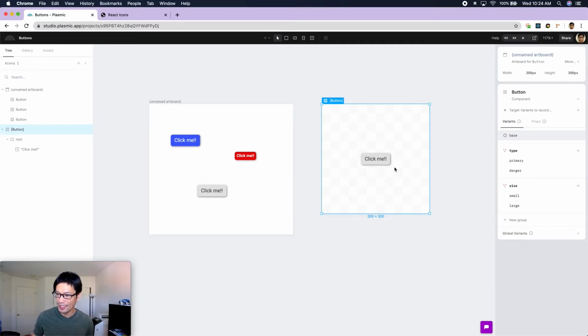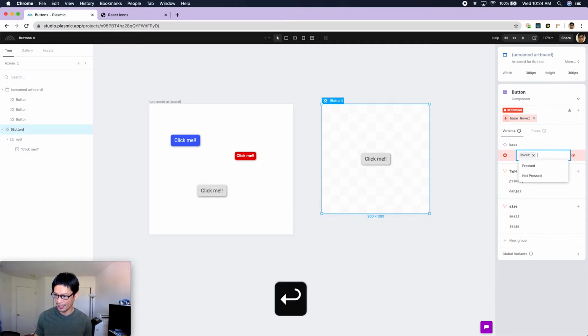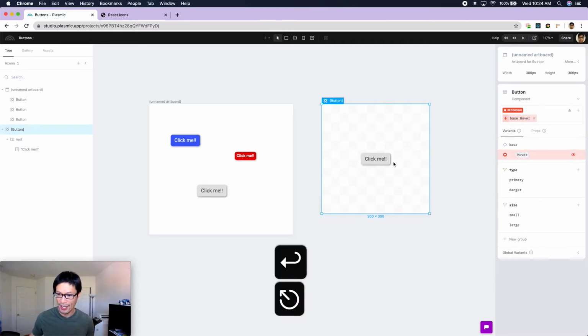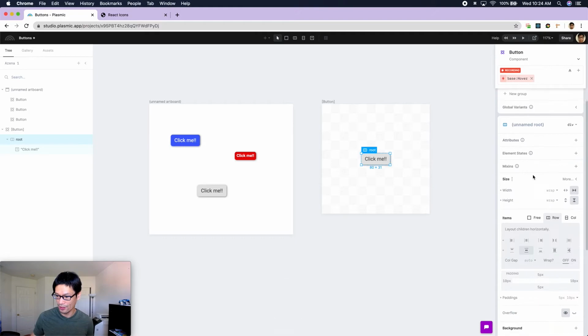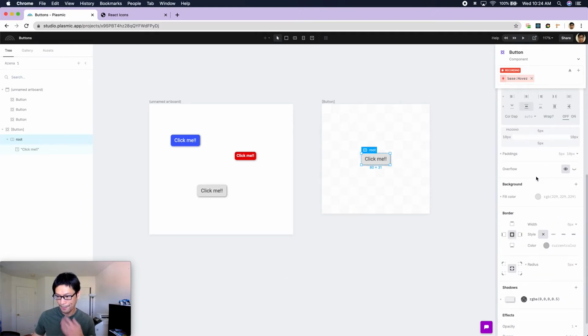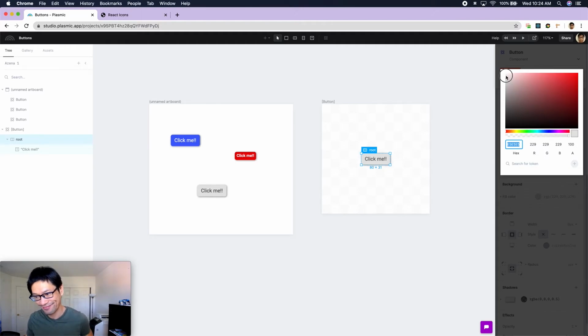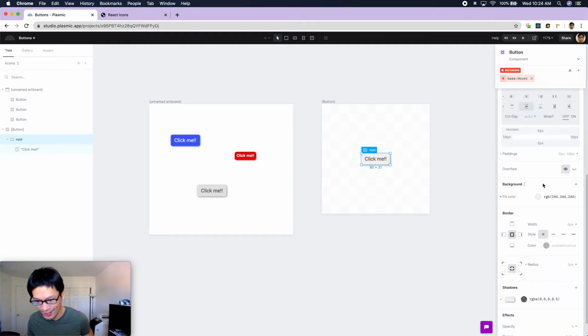For the button component, I'm going to create a hover interaction variant here. So I can say when I'm hovering, I want my background color to look, I guess background color goes lighter when you hover over it. Can never tell which way is which.